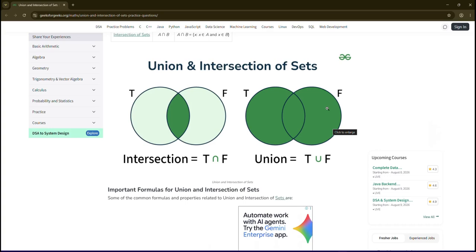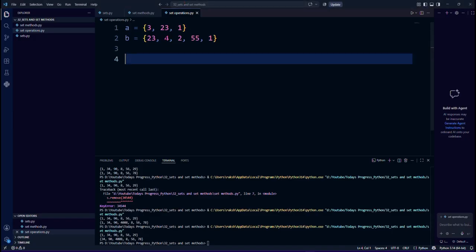Now, since 1 is present in both, it will be present in C only once. I mean, in C it will print only once. So this is something you need to take care of.